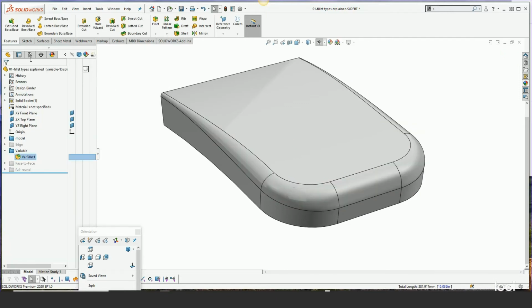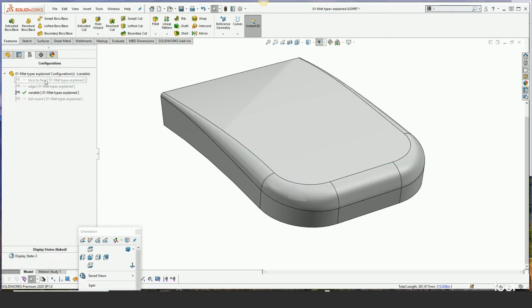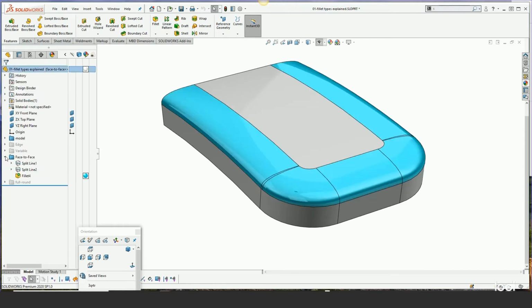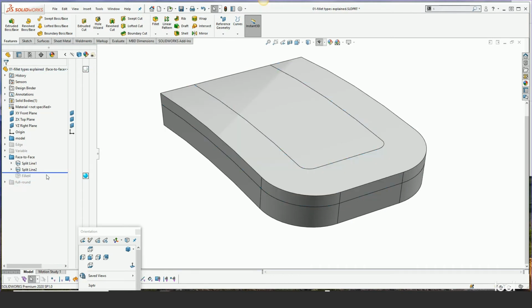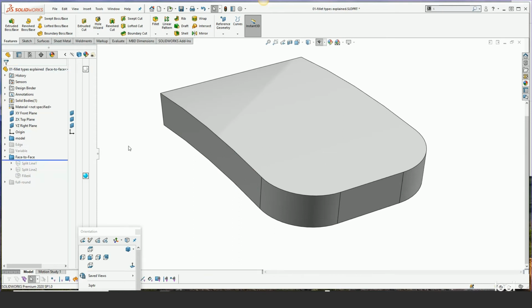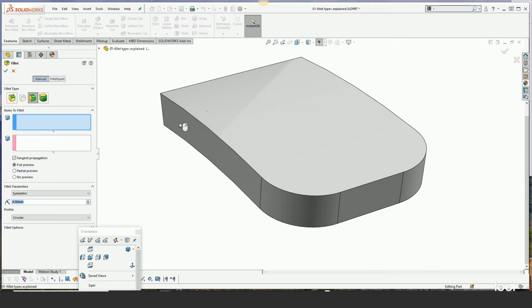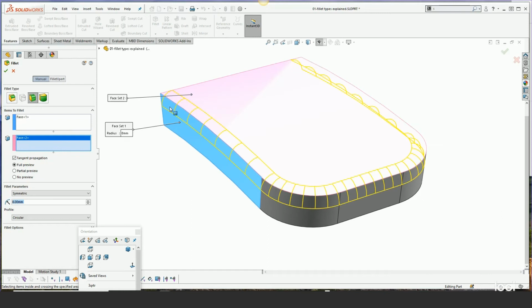So with that, let's go on to one of the more creative types, which would be face-to-face. So face-to-face is an interesting one because it does not require that you pick an edge. You basically pick between 2 faces. We can do a very simple one here by creating a new fillet here and picking this face and this face, and you can see that the edge is really ignored.